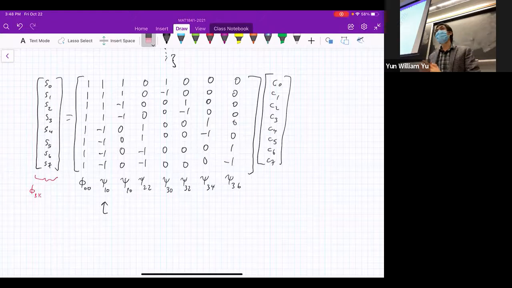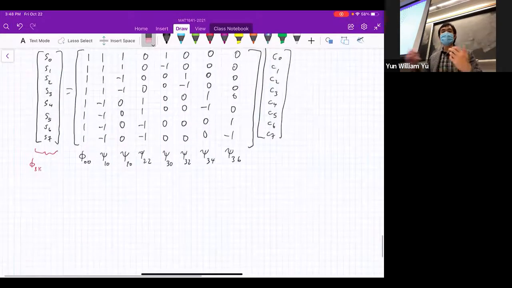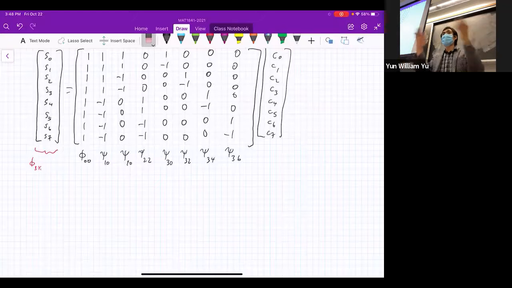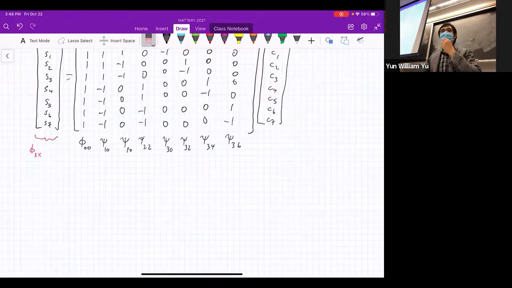And you can take a matrix inverse. This is an invertible matrix, but that's really rather slow. There are more clever ways of doing this transformation than actually taking a matrix inverse, and that's basically due to the pairwise relationship between all of these sets of basis vectors. So there's actually a really fast algorithm for doing this that basically involves first drawing out a binary tree.